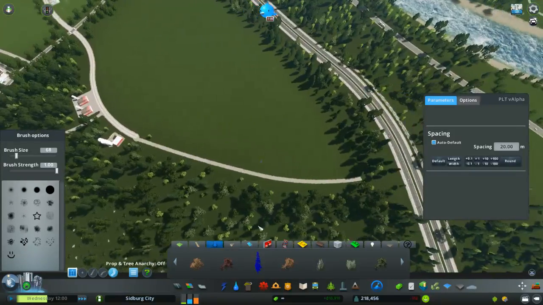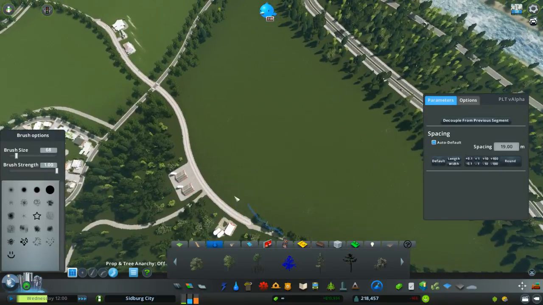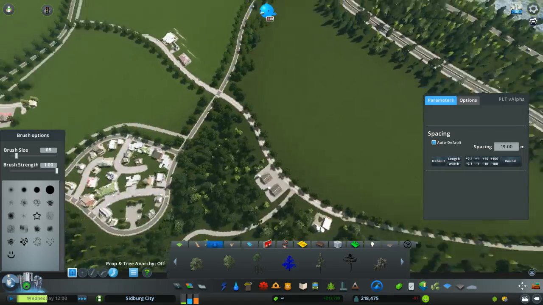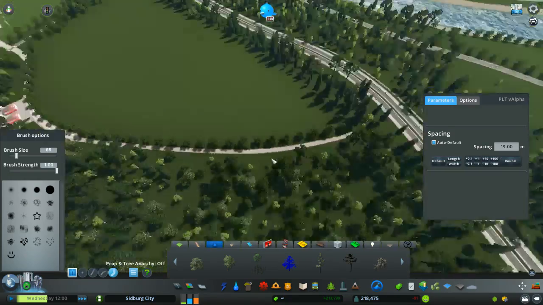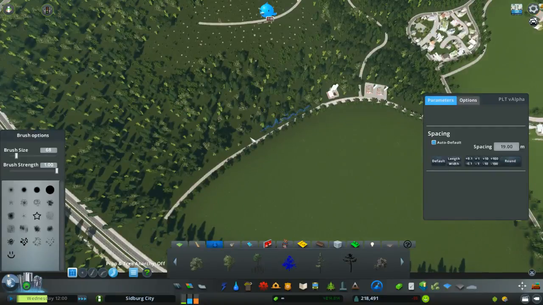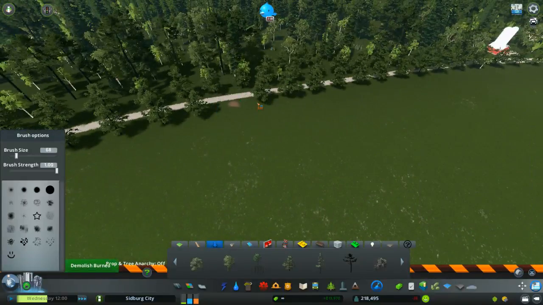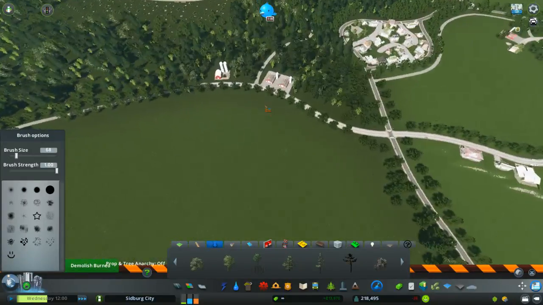That should be fine. Go back to the usual one here and create a better frame around here like this. That should be good. Maybe a little bit on this side as well. A few gaps for the tractors to get out here.